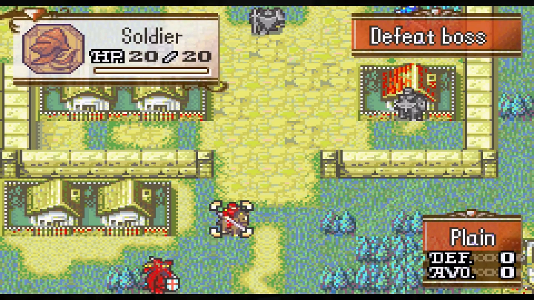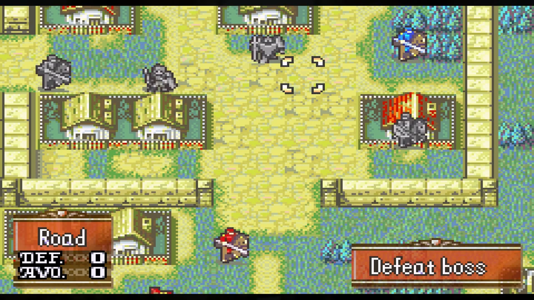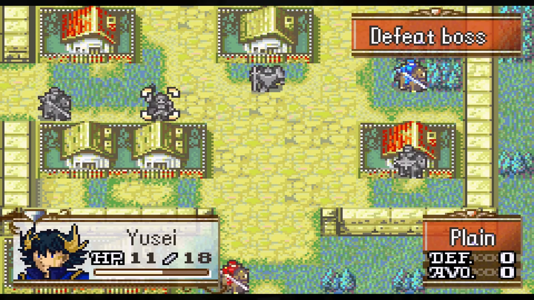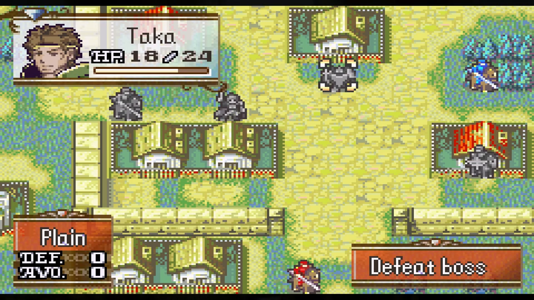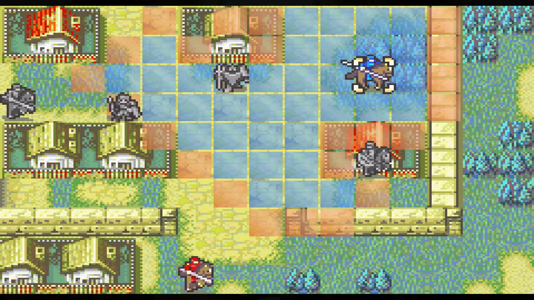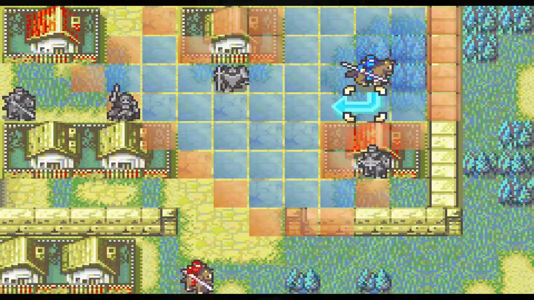Okay, so because this calf does not wield a lance, we actually have the opportunity to bait out the calf with every single unit on the map. Yusei has a rapier, and he uses swords. Nerve has swords. Taka has a lance, so he has weapon triangle advantage. Same for Blitz, and Saiga is just Saiga. He also has a sword, but it's Saiga. He will kick butts.